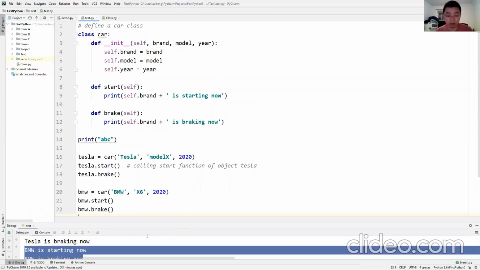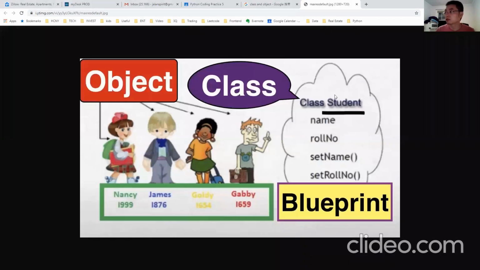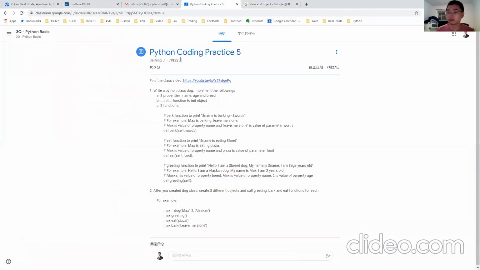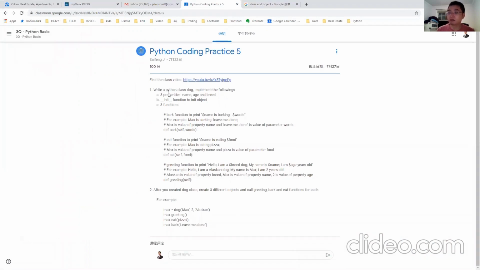Okay. Now let's quickly take a look at the assignment. The assignment is very similar. Look here. I'm asking you to create a class called dog. What kind of dog?